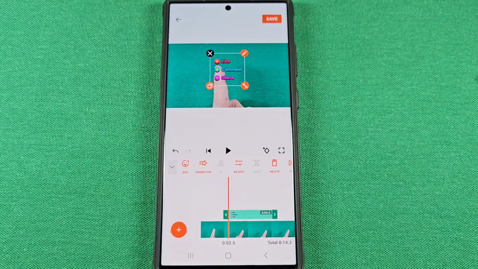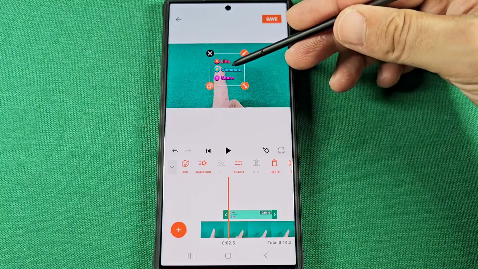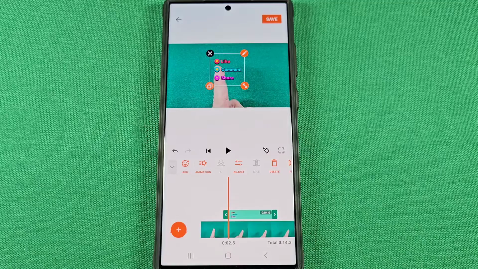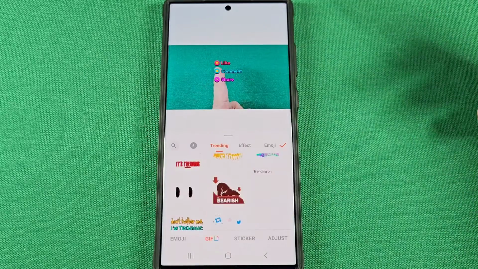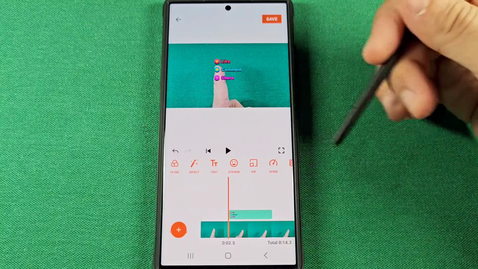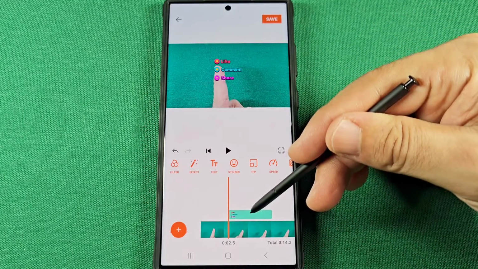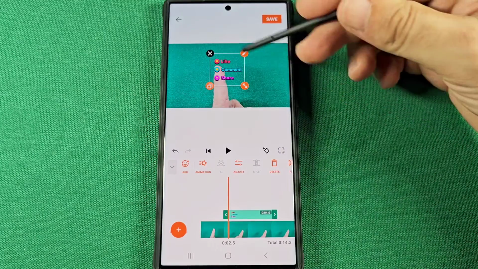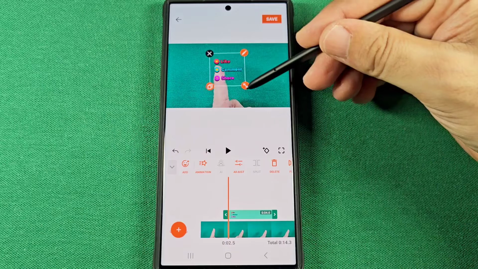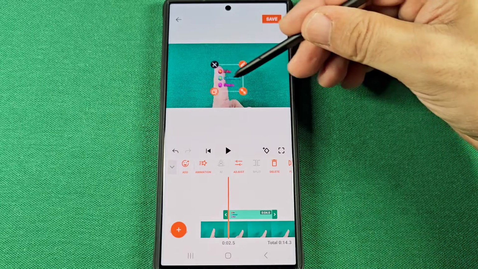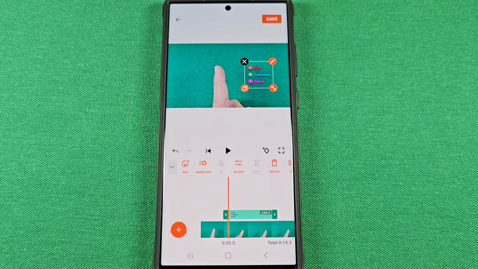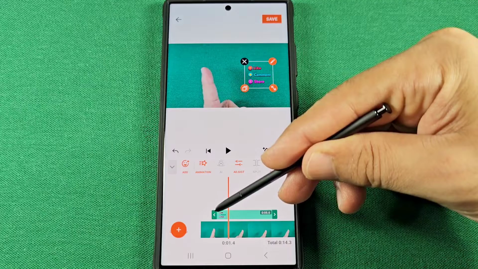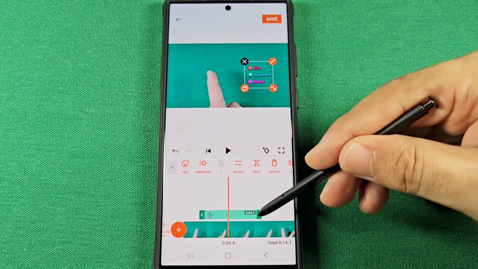So once I've inserted my very first sticker, you will see it's gonna appear here, just like the text. You can now make changes to that inserted sticker. You can come back here and tap on add to add another one if you want to, another kind, and it will appear there as well. So you'll tap here to go back and edit that sticker. And you'll see it's going to be highlighted like this here. You can shrink the size of it, make it bigger. You can also hold it and place it to where you want it to be. You can also increase the time of how long this sticker is going to be playing, from the beginning part of the sticker or the end part.